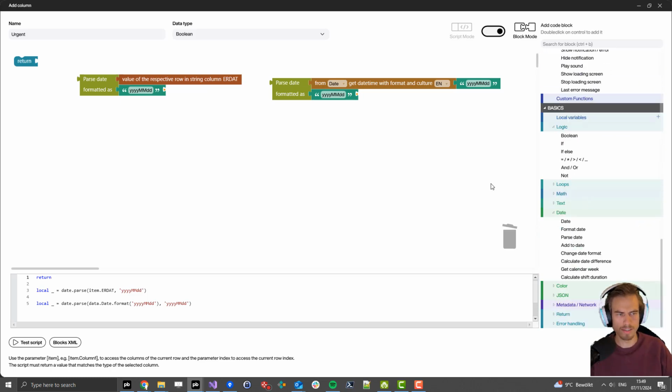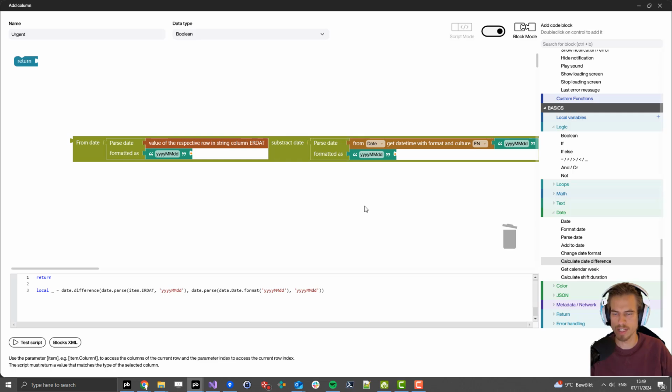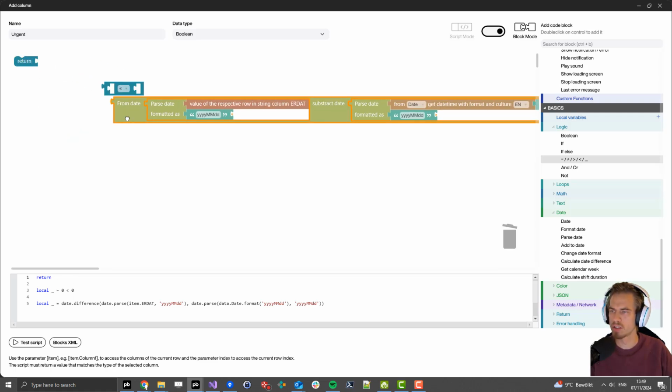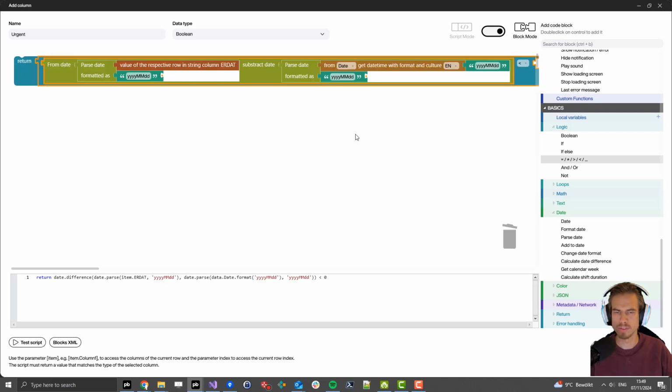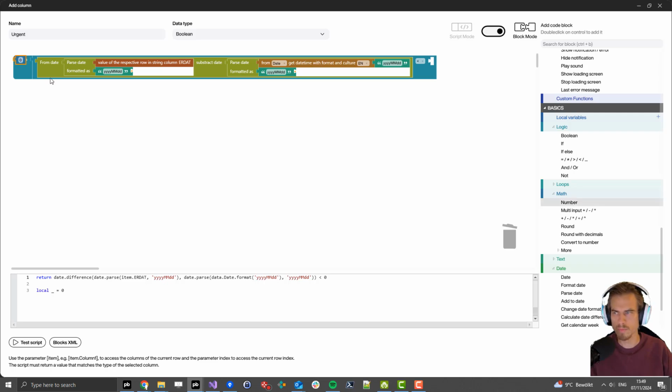Alright, and now I need to use this calculate date difference, and from this date I want to subtract the current date, and also I need to have some check, and I say if this one is smaller than 0, so in that case we are earlier than today, then it's an urgent delivery.